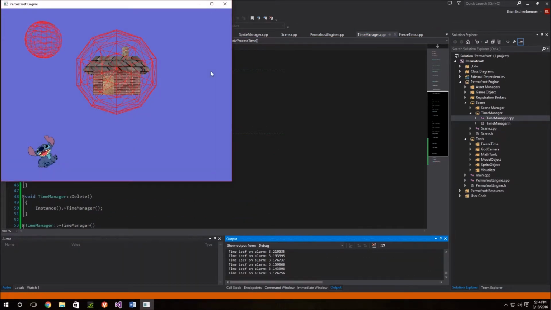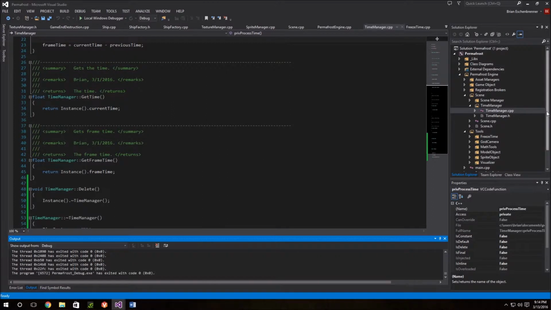So as you can see here, the alarm's counting down there. If I hit F10, it's going to freeze the frame. I can step forward. It's going to call one update, and you can see the time slightly go down for that alarm because time is actually being stopped via the game. And I can continue it. It'll continue its countdown there. So that's about it for that.